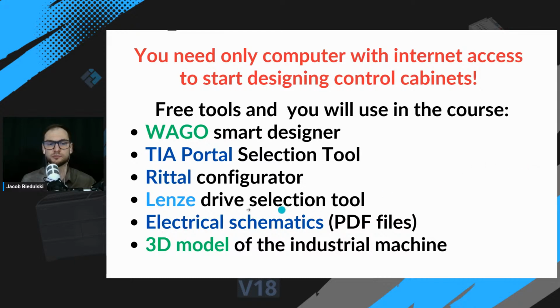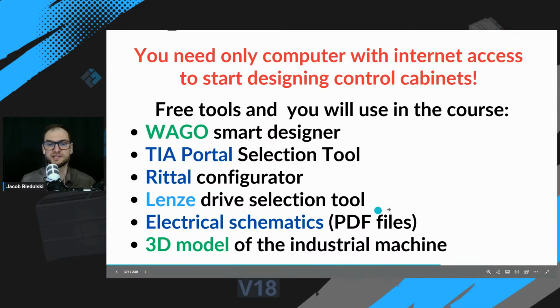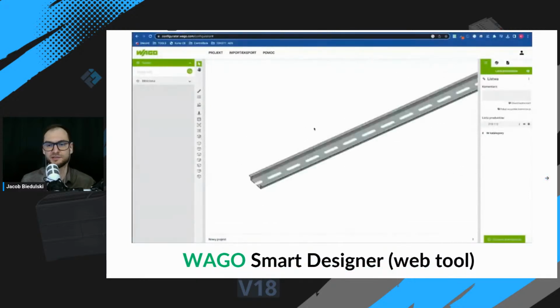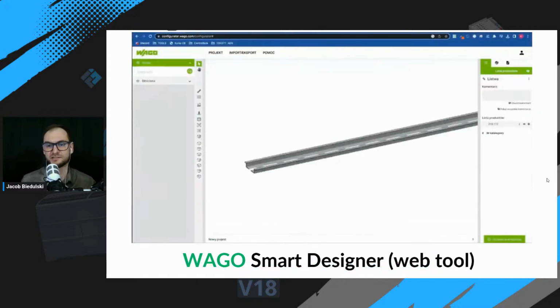Electrical schematics, we'll deliver those PDF files in the course, and you will also get a 3D model of the industrial machine that is ready-made.